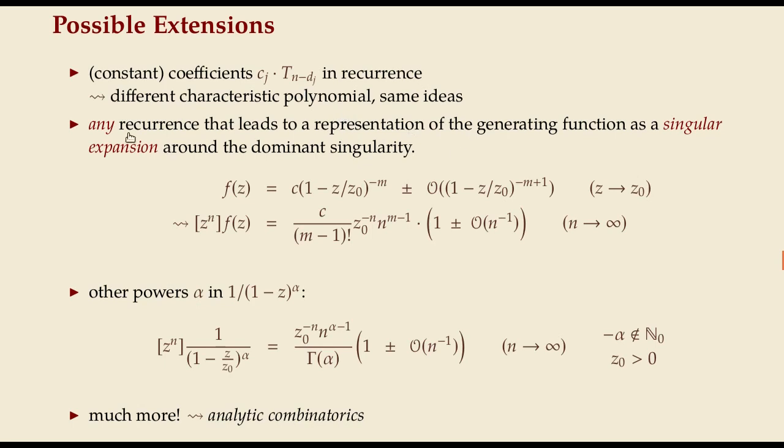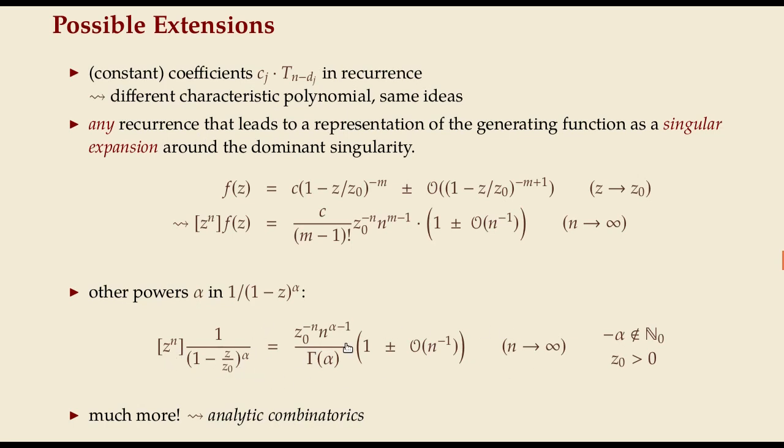Then you can consider completely different kinds of recurrences. That leads too far to go into details, but as long as you can show some singular expansion of the generating function, the same machinery applies to get back from world B to world A. That's at least good news. And one example for a recurrence that also allows you to solve for the generating function is one like the quicksort recurrence. You might remember that from a basic algorithms course. It looks a bit different, and it's a bit different to solve, but it's also one where this is possible.